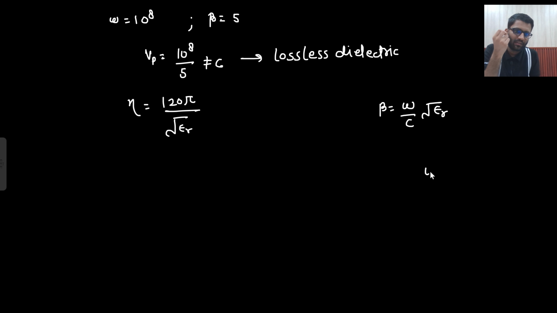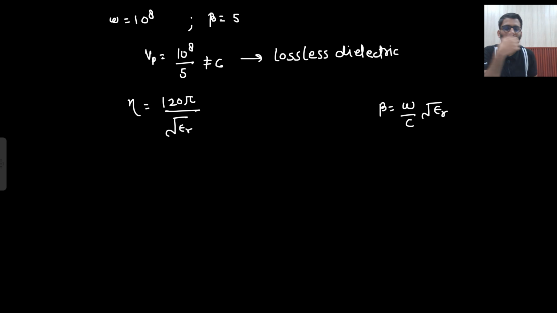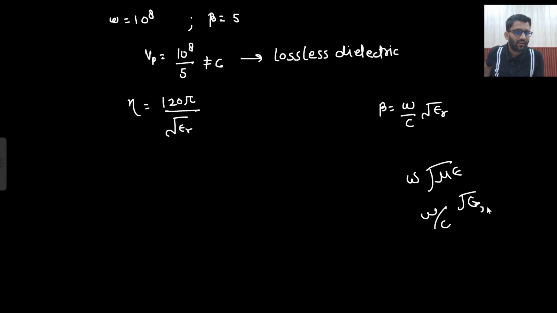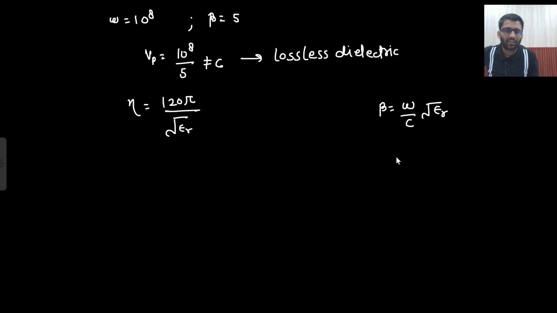Do you remember this formula? Omega under root mu epsilon. So omega by c, under root mu r epsilon r, that will be epsilon r only. Since I have enough practice, I wrote it down directly. Otherwise, you could have also written it. I am not developing any new formula here. Whatever formula I am writing down has already been proved, so do not think that sir is bringing some new formula. Now I need to mug it up? No, from here only I wrote this formula, right? Omega by c, then mu r epsilon r, and based on this we have solved a problem as well. So have a good amount of concentration, then you will feel these are pretty easy.